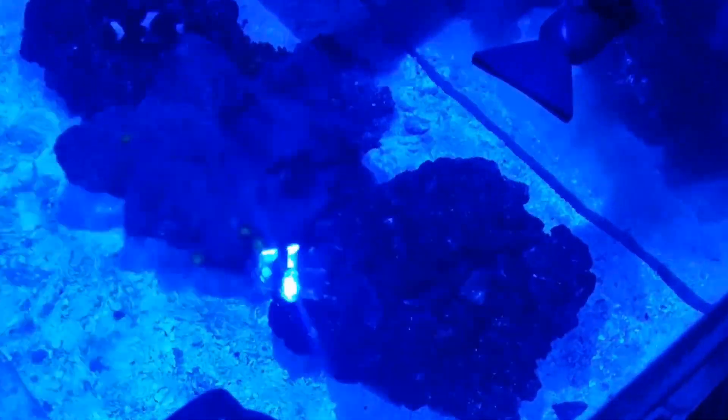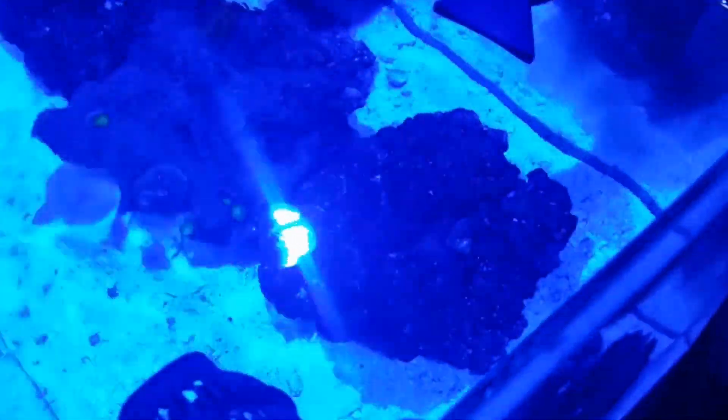I've got three pieces of live rock in here, some Astrea snails, some hermit crabs, and there's a reef lobster hiding underneath one of the live rocks. For the sump, I've got a 50-watt Cobalt Neotherm heater — these are really nice and accurate. It's flashing right now because the room temperature is a bit warmer than the desired temperature, sitting around 74 degrees. I have the heater turned down to 72 since it's summer here in Maryland and it gets about 80-90 degrees in the room.